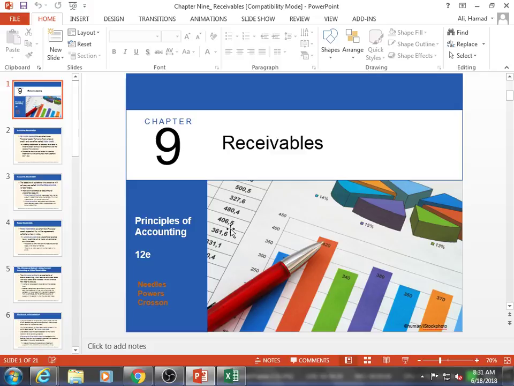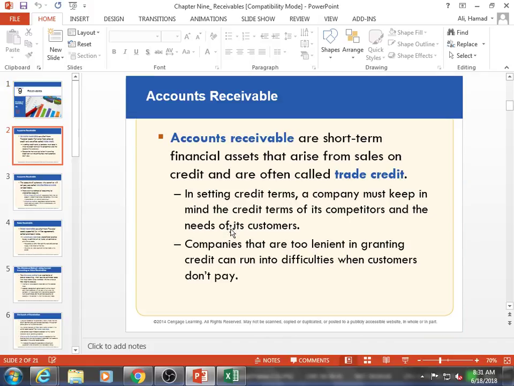Now we are moving into another current asset, controlling other current assets, which is receivables. What is a receivable? Money coming in. Coming in from where? From doing business, correct?